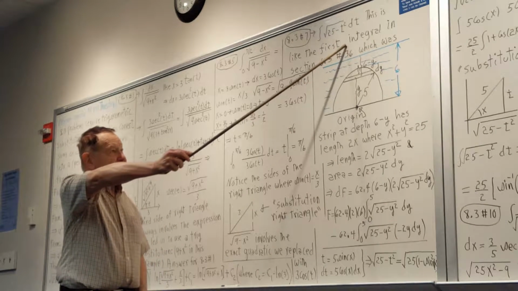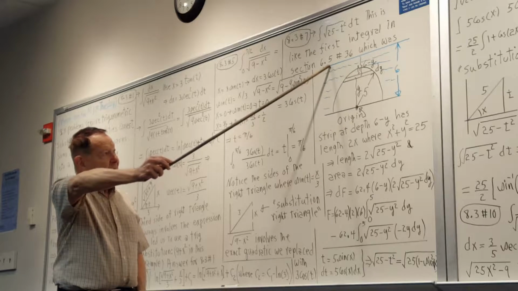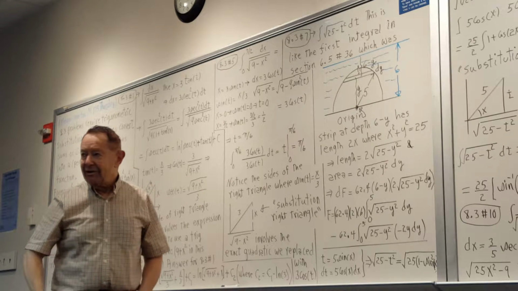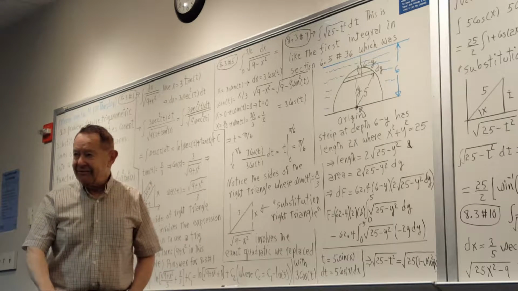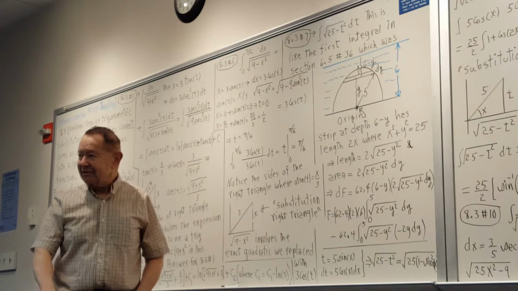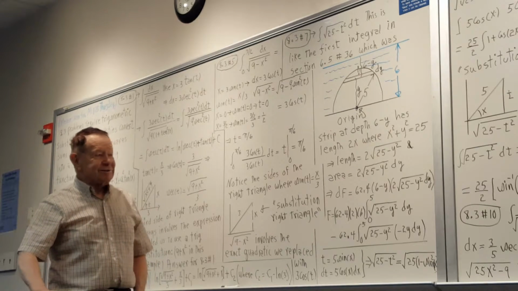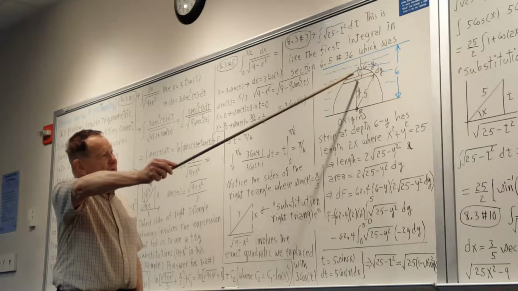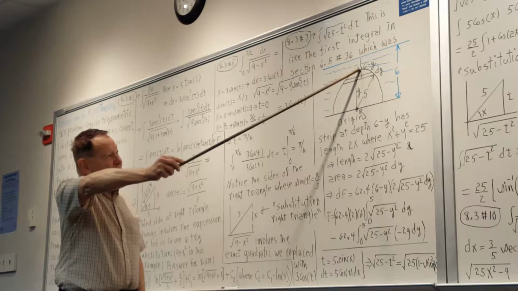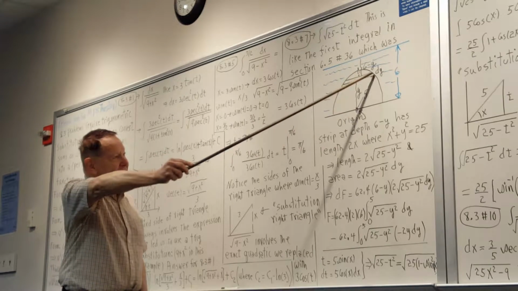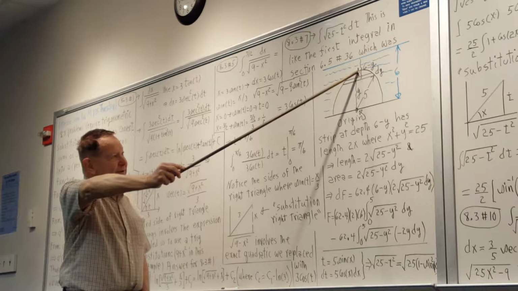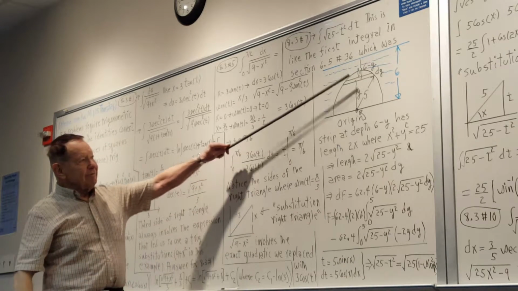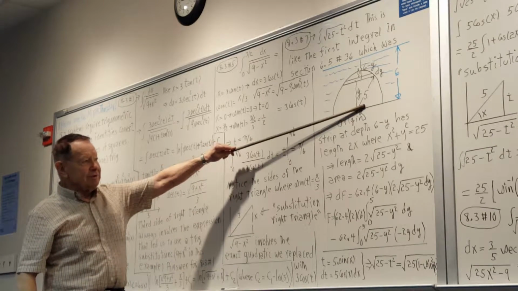And problem 36 was one of these, where the water is 6 feet deep, and you have this half circle window, if you want to think of it as if it's a big tank and people are looking at the sharks or whatever is in there. So the top here was a foot down. This had a radius of 5 feet, and so the high point here is a foot down from the free surface. And we were calculating this force.